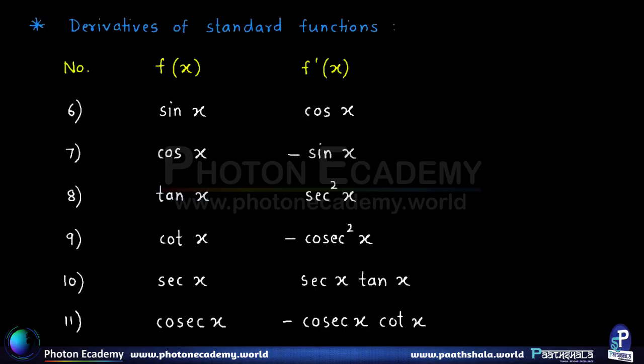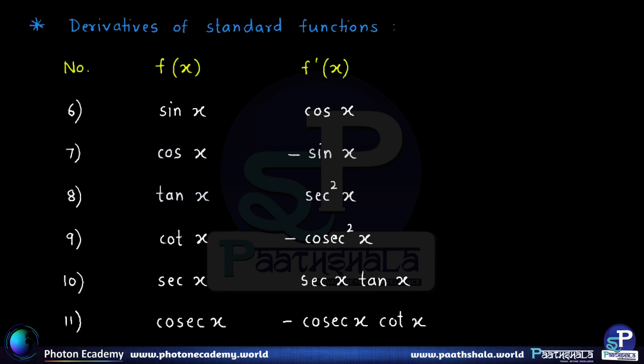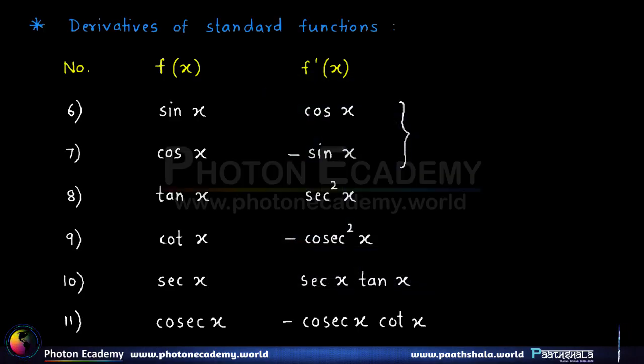Moving ahead, here we have the 6 basic trigonometric functions, and we can remember their derivatives in a kind of pattern. The derivative of sine is cos and the derivative of cos is minus sine. So we see that the pairs are kind of alternating as positive and negative. Then the derivative of tan x is sec square x, whereas the derivative of cot x is minus cosec square x. So you'll see the pattern here in both the pairs.